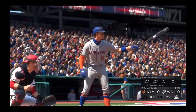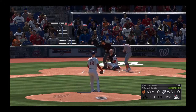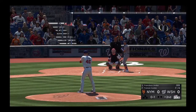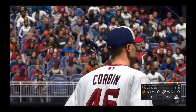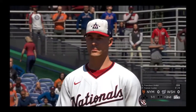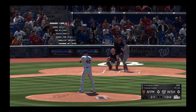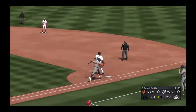So here's Francisco Lindor now. He had a couple of hits in yesterday's contest. First pitch on its way, as he looks at a fastball that's in there for strike one. Outside for a ball, 1-1. The pitch. And they'll come back with 1 in the dirt as the count moves to 2-1 now. Here's a swing, and a bouncing ball hit to Turner. It's short. Throw is in time for the first out of the second.